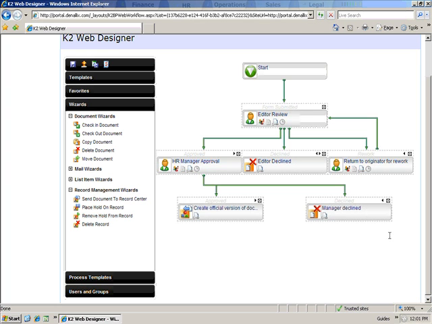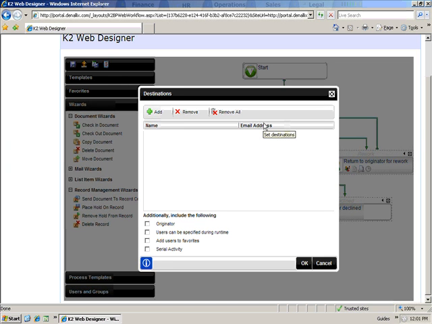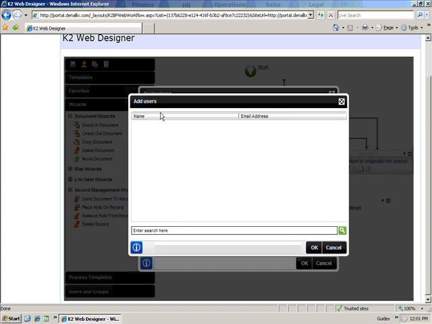At this point, all the steps in the process have been configured, but we still need to define the destination users for the client events. Clicking on the people icon on the event will open the Destination User wizard. There are several options for defining destination users. We can search for a particular user, send to the originator, or even define users at runtime. In this scenario, we will search for a user.